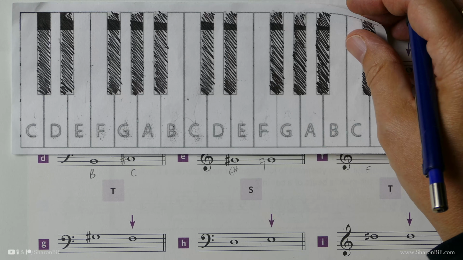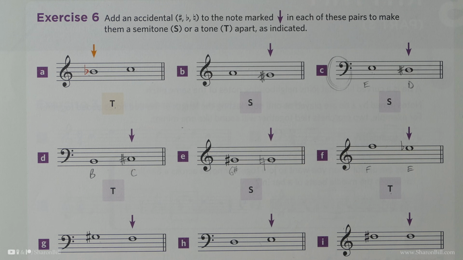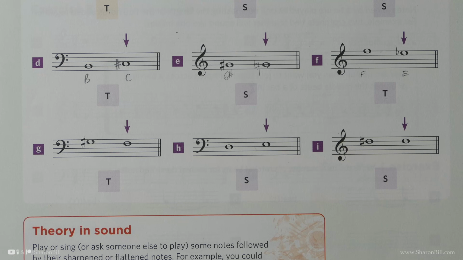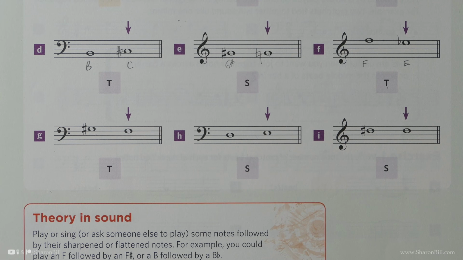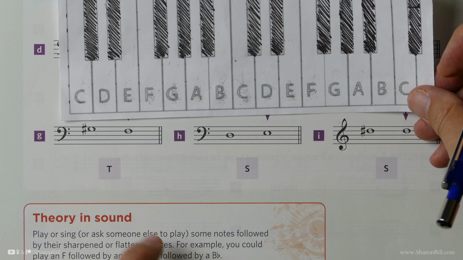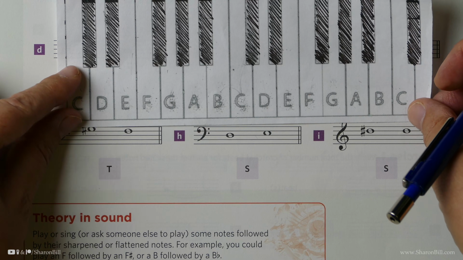And so this needs to be E flat in order to be a tone away. So if you haven't already, do now. I strongly suggest that you have a go on your own. It's okay to make mistakes, that's how you'll learn. So I'm hoping that you've had a go on your own, and now let's check through these together.